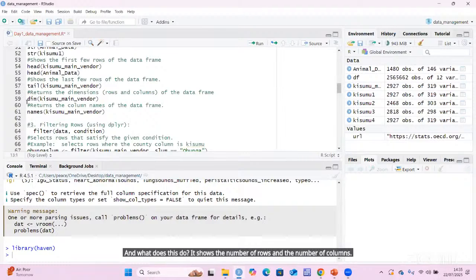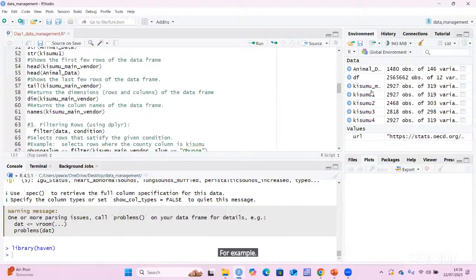So the dimension function does the same thing as what you see here. For example, the Kisumu main dataset in the environment has 2,927 observations and 319 variables. So remember, these are the number of rows, and these are the number of columns.